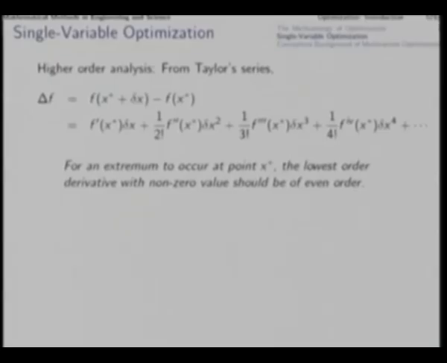Therefore, for the current point to be a minimum or maximum point, it is necessary that this derivative vanishes, the first order necessary condition as we saw just now. If this derivative vanishes, then for sufficiently small delta x values, this entire series will be dominated by the second order term, and the sign of the second order term does not depend on the sign of delta x, because delta x is appearing as a square. So, irrespective of whether you go this way or that way, delta x square is positive. It will depend upon the derivative sign.